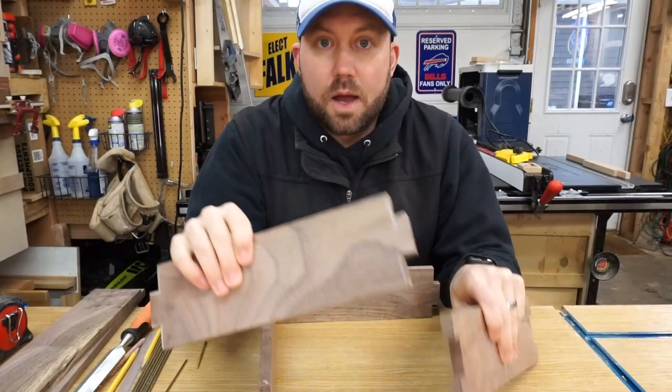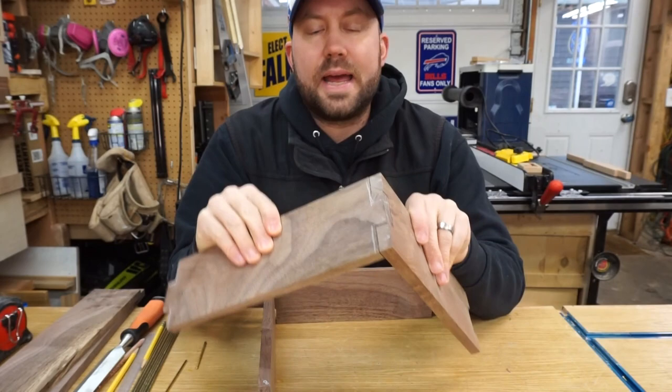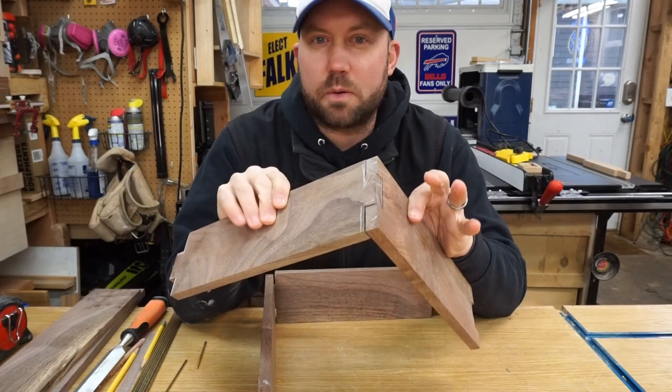All right, so I've just taken this off the Origin and I've made some really basic box joints here that are going to connect our side panels to this box. And again, it's nothing fancy. I had designs to maybe do some kind of through tenons that would be triangles, but I just said, no, I don't really want to do that.